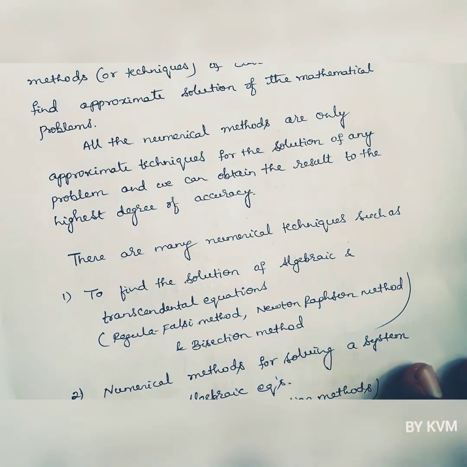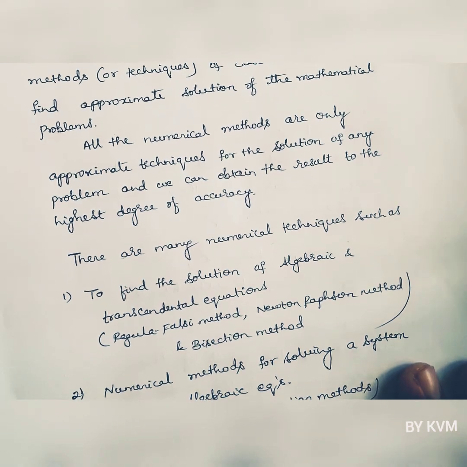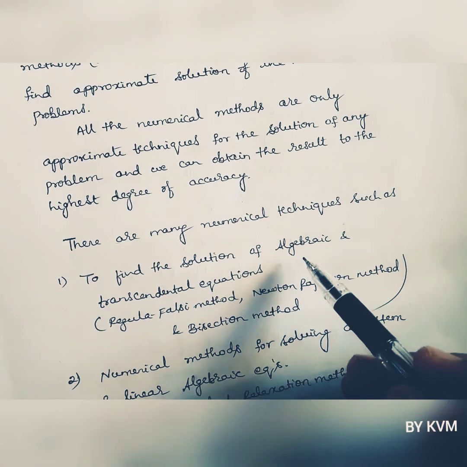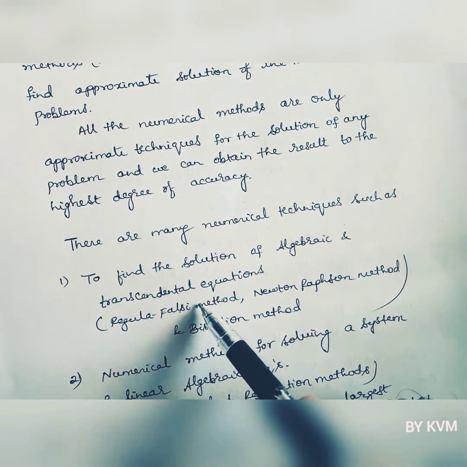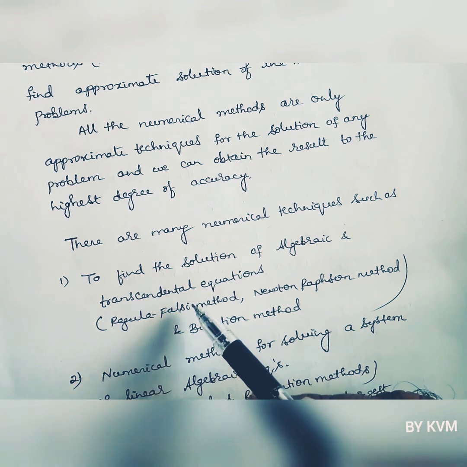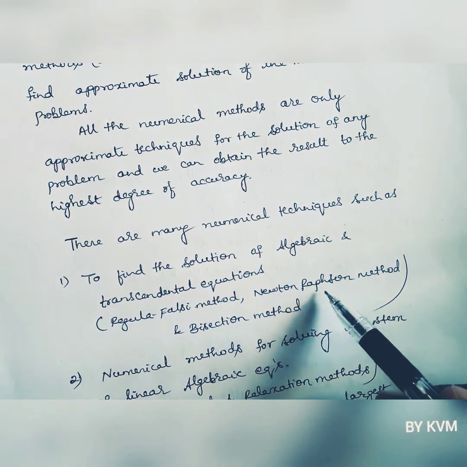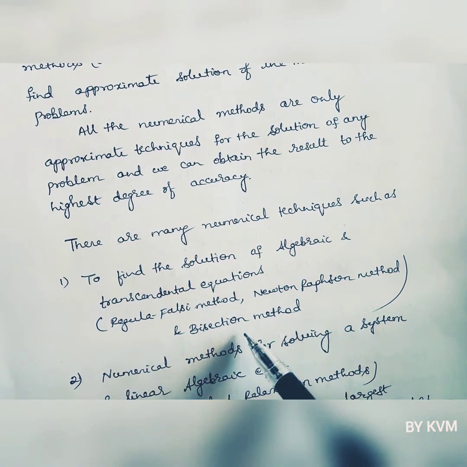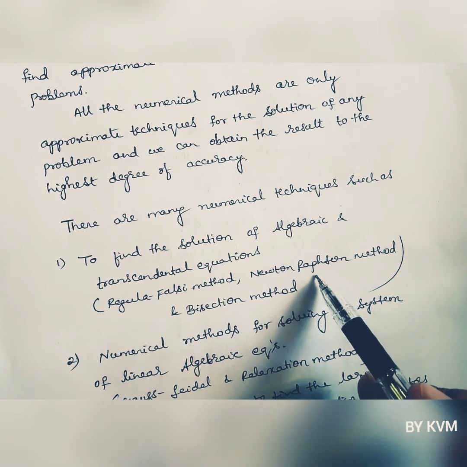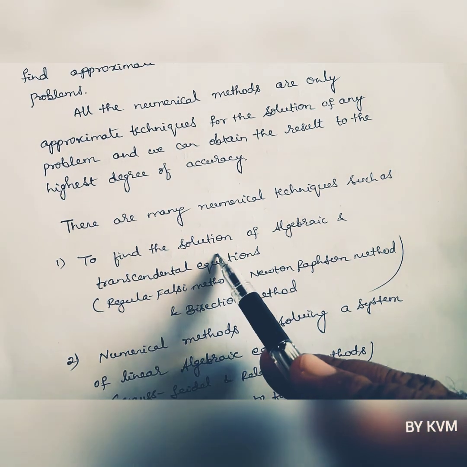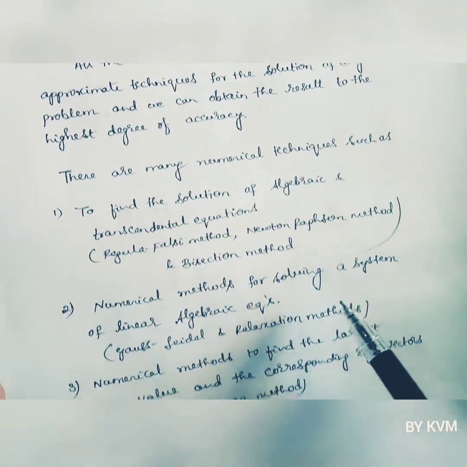Now there are many numerical techniques, such as the methods to find the solution of algebraic and transcendental equations. Here we study the regula falsi method and the Newton-Raphson method. The bisection method is not there in your syllabus. So using the regula falsi method and the Newton-Raphson method, we can find the solutions of algebraic and transcendental equations.